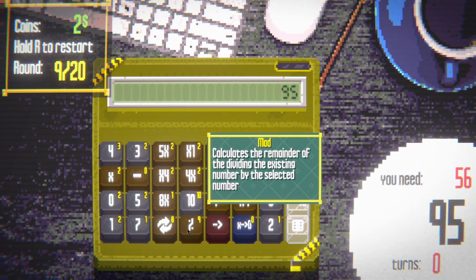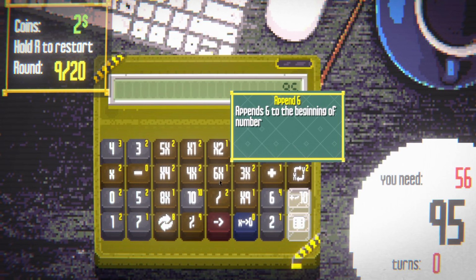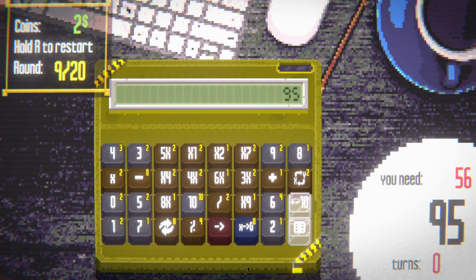Okay, so we could mod... We do mod 10. Okay, so wait. Actually, that gives me an idea. So we flip this. That gives us 59. We do mod 10, that should give us 50. No, that should give us 5. And then, what do we stick on 6? Okay, wait. If we did mod 9, no. We flip the numbers, so we have 59. We mod 10, that gives us 5. We append 6, and then we flip the numbers again.